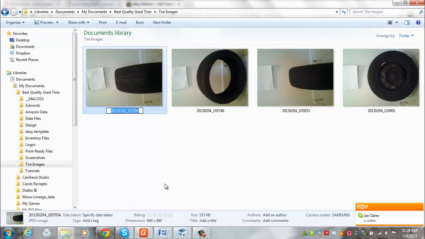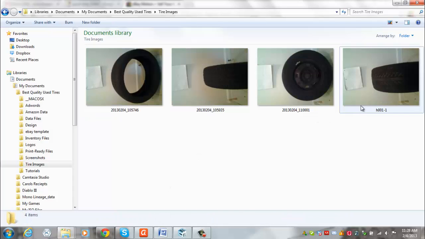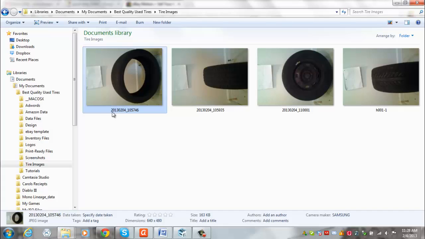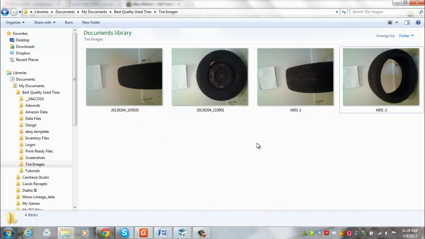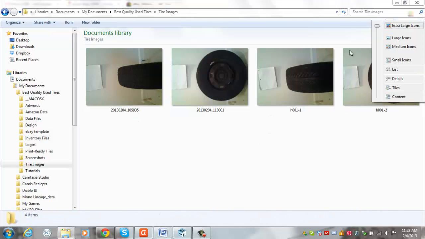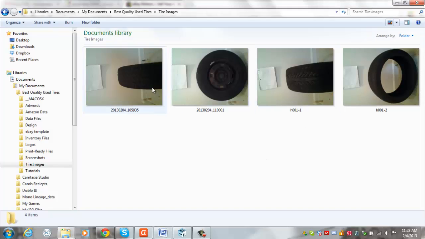So right click, rename, we get H001, and then whatever you want to use for the quantity. Saying this is the first image, the main image, I'll just do stock number and then -1. That will be the protocol that I'll use. Now that automatically changed because I have it set to alphabetical. But okay, so this is H001, but the second image. So H001-2. And the reason I made the images bigger is that way I can actually see these without opening the file, because that's just one more process that I have to make.